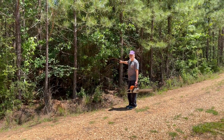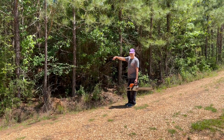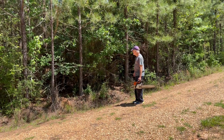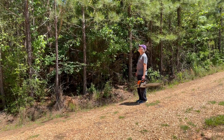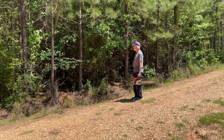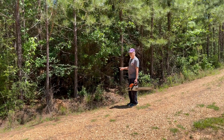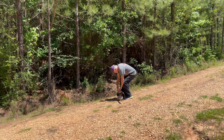Very good. Okay. I'm gonna take out these two pine trees. Why these two? Because there's an oak sapling in the middle, more than a sapling, and it is far enough away from the power lines that it potentially could grow and be a big, beautiful oak. And we have 1 million pine trees and not many oaks. And they're right by the road, so I don't have to drag them through the woods. Okay. That's important. That's a plus for us.